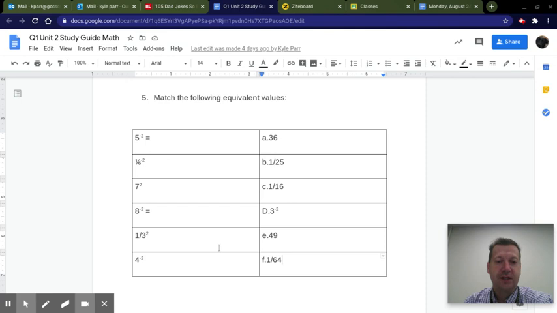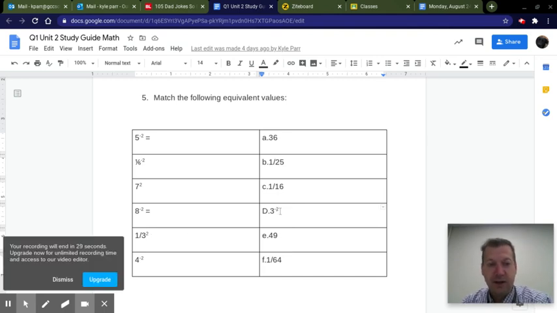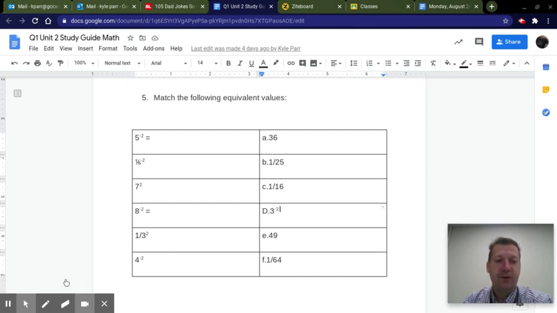Now, what you'll notice is the only one I haven't used yet is 3 to the negative 2nd. So let's think of this backwards, because they gave me 1 over 3 squared right here. Let's look at this right here. And if I had 3 to the negative 2nd, I would need to make that 1 over 3 squared, which is this over here. So on one of the questions, you have to think backwards on it and go that route. Again, your test is tomorrow, Tuesday. So make sure that you've gone over this. If you have questions, make sure you ask.